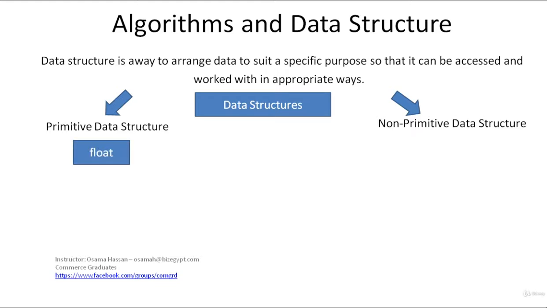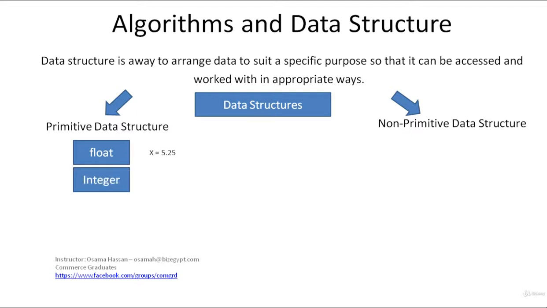The first type of the primitive data structure is float. Just a number with fractions, like 5.0 or 5.2. So any number or any digit with fraction is considered to be a float primitive data structure. Like x equal 5.25. This means variable x is stored in the memory and its inner value is of type float.